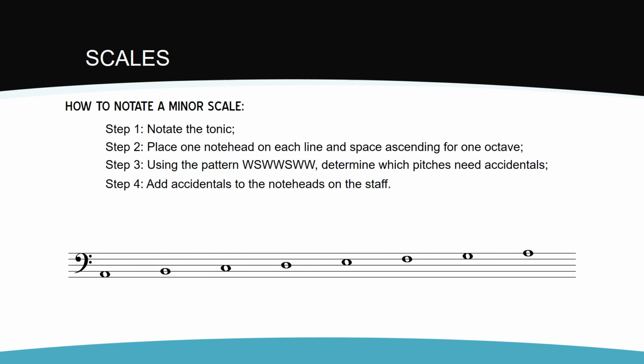Practice building both major and natural minor scales using both the piano and staff paper. Be sure to keep your notation neat so that your accidentals are easy to read. We will build on the process you learned in this module in the next 2 modules in order to create 2 more types of minor scales.